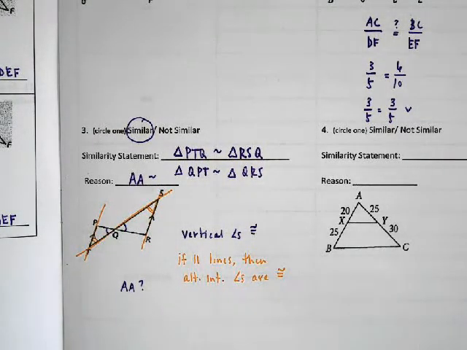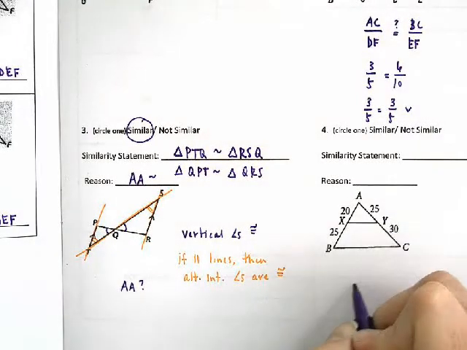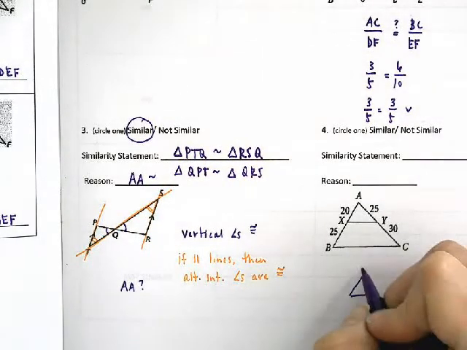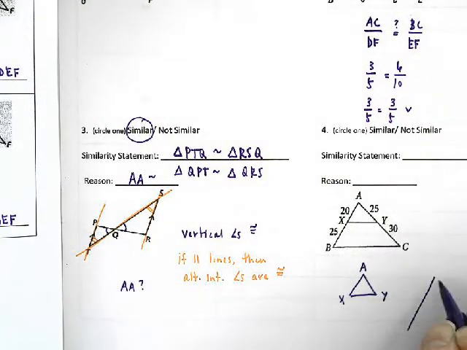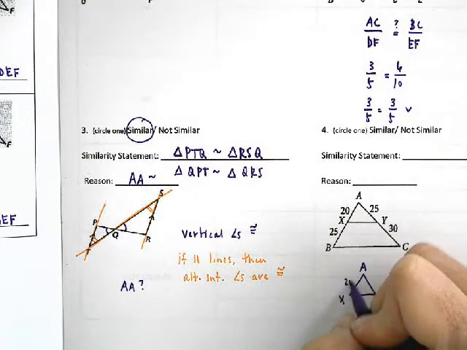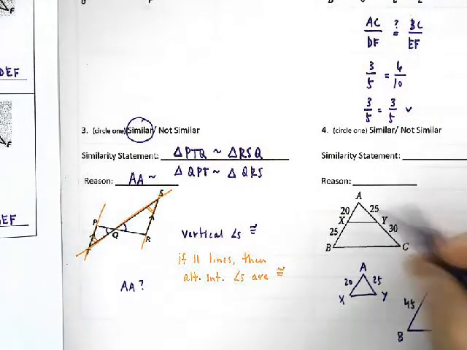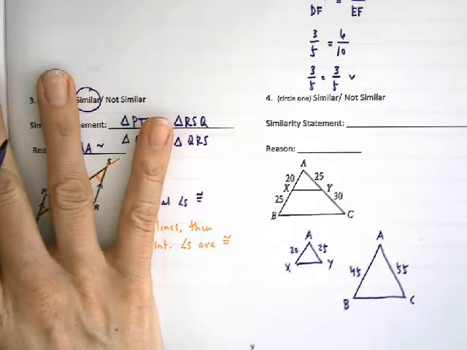Okay, so let's see. Last one here. What we have to realize here is that I have 2 triangles. These are overlapping, so this one's a little trickier. So I actually am comparing triangle AXY to triangle ABC. And I know I have these side lengths, 20 and 25. Then AB is actually 45. And then I know this is going to be 55. Let me move that over so you can see it.